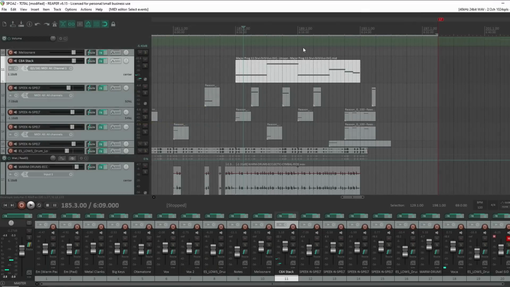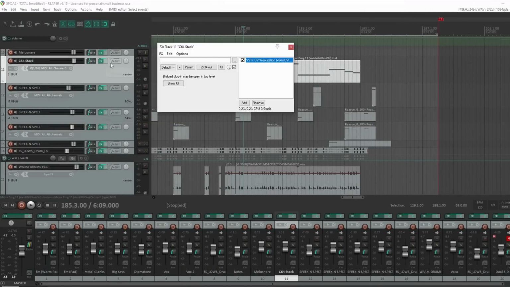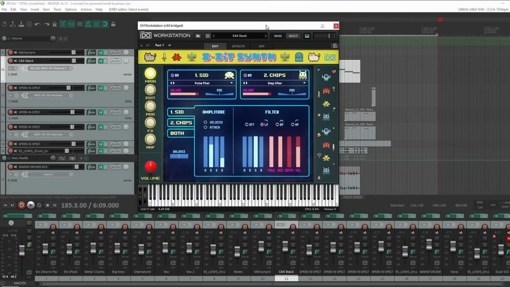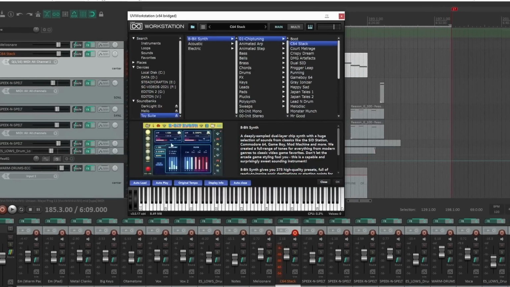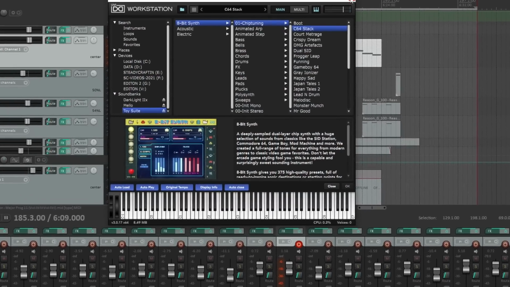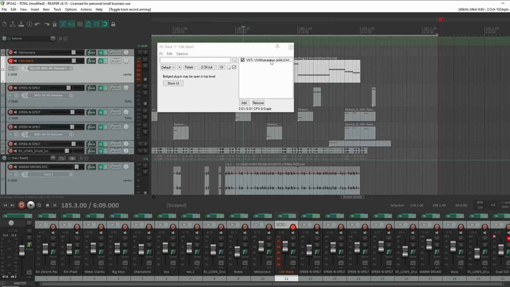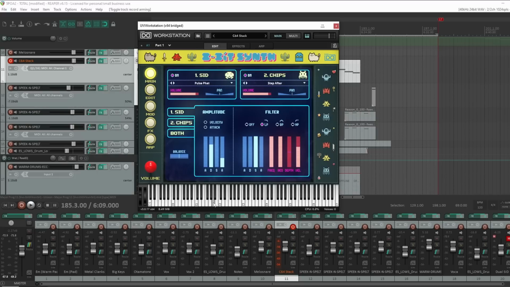There, oh, that just feels electric. It feels like you can feel the electricity in your stomach to me. And this is called the C64 stack preset. That's part of the 8-bit synth. I like it because, like I said, it's got a buzz, a little electric crispiness to it.